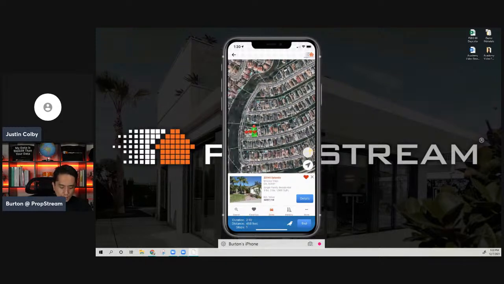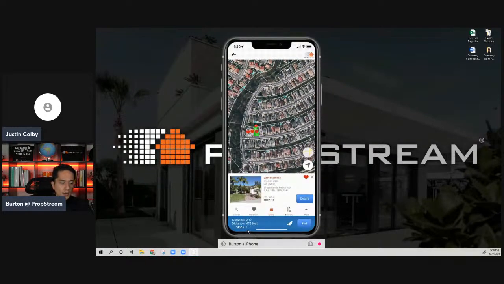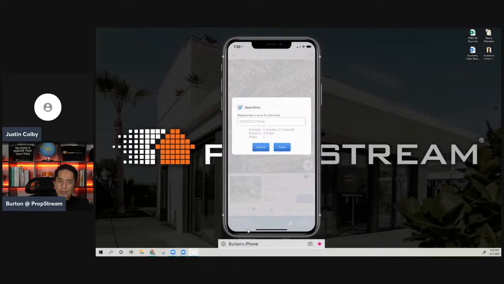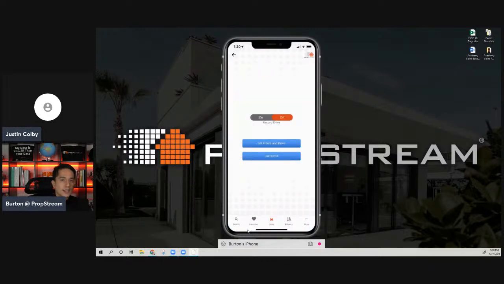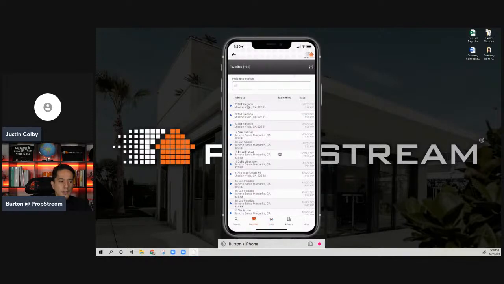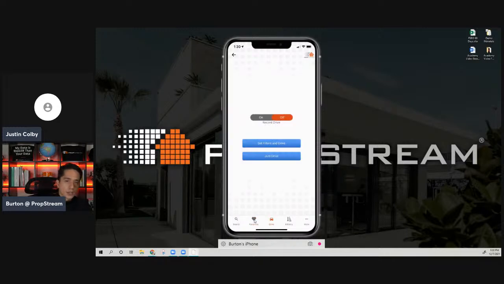So even though I saved 3 properties, like you're seeing here, I only went into one of their details, and that's why it's called stop 1. Now, I'm done. I'm going to go ahead and hit end. If you didn't record your drive, you get one last time to save your drive and name your drive. If you don't want to do that, then just end your drive. Now, what that will do is it will not save your drive, but the properties are still going to be saved in your favorite list. So your drive was not recorded because you told us not to, but your properties will still be saved.